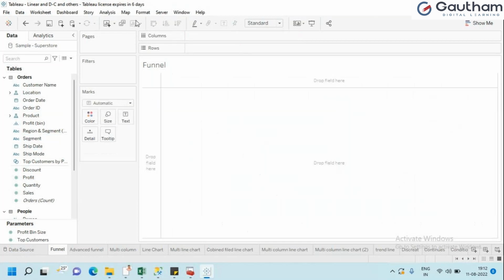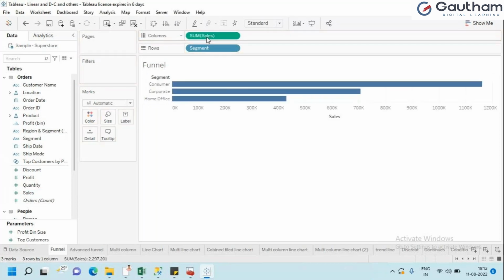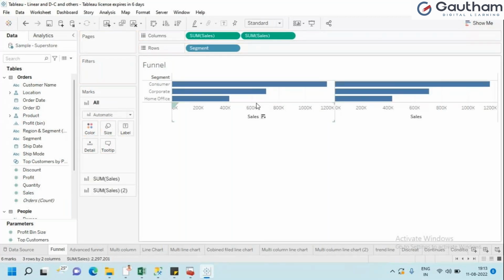Load will be more again for you people if you want to share. See now, I brought the segment here. Segment means all related data is of one column, regarding the subcategory and category related data. For that, consumer, corporate, and home office is the one type of data it is. That is the segment I brought here, and I'm bringing the sales here. Observe here, and I'm bringing one more sales. See now what it is.